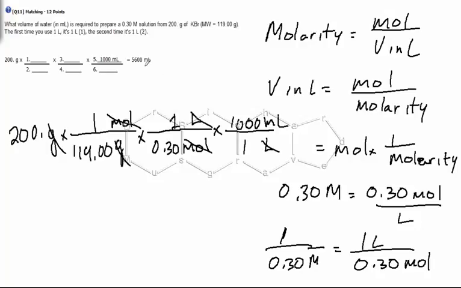and that will give me my final answer. Now for the significant figures, I've got 2 significant figures here and 3 significant figures here. So the answer is going to pop out as 2 significant figures. So while this will come out to more figures in your calculator, when you take it down to 2 significant figures, it'll be 5600, or if you like, 5.6 times 10 to the 3 millilitres.